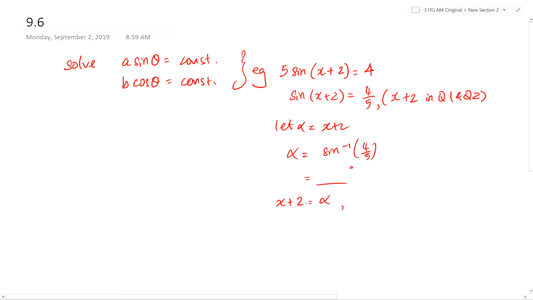And in the second quadrant, what do we have? 180 minus alpha. And then you have to check the range. I didn't define the range, but whatever the range is, you can find the range of x plus 2 yourself. I realize an issue over here. Since this is a 2, it is in radians, so we should have used pi minus alpha instead. One small detail.